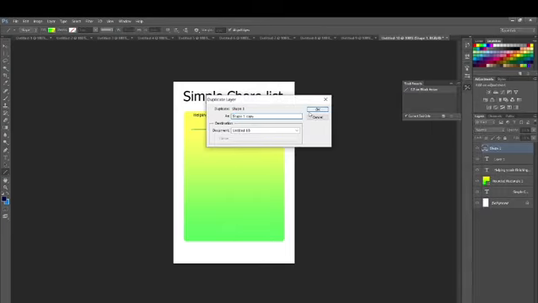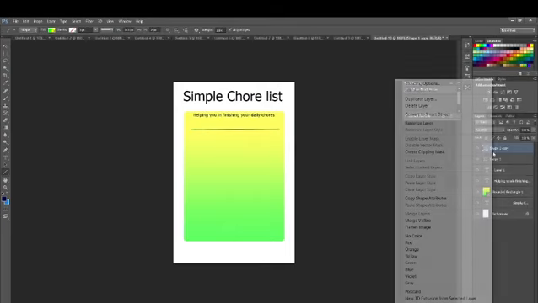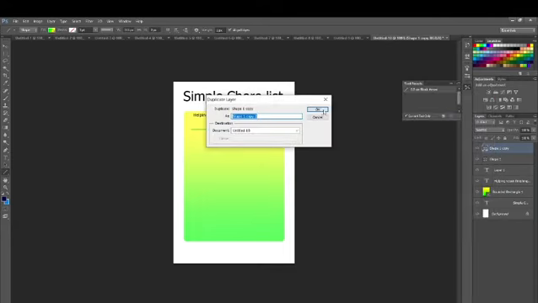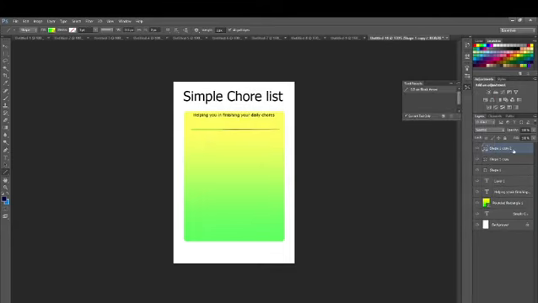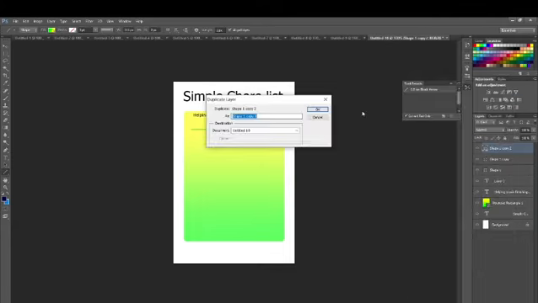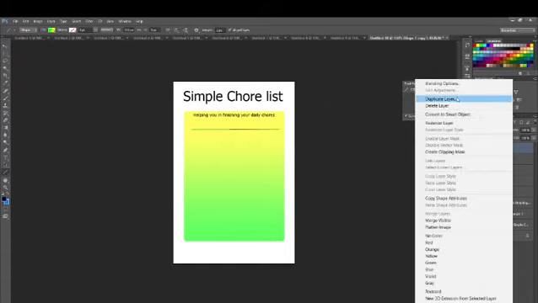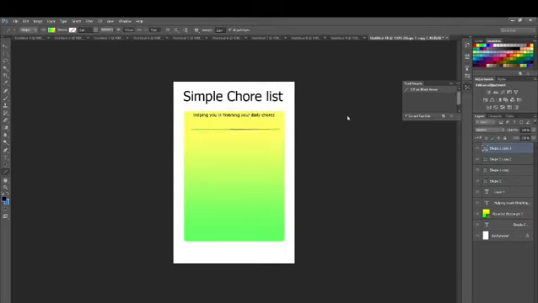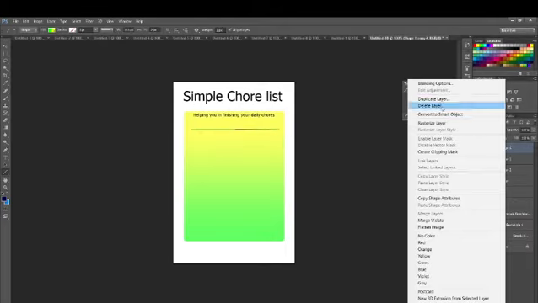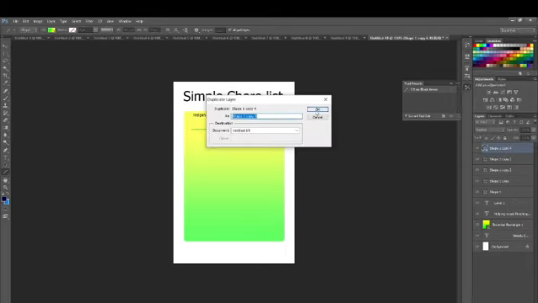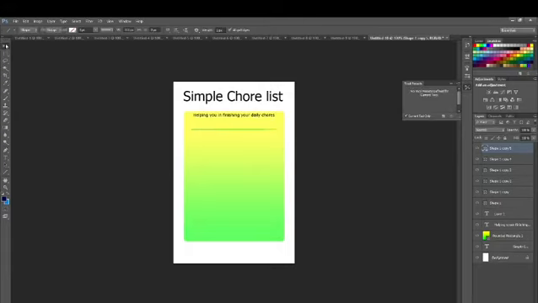It depends on you. Now I'm going to be duplicating the layer because I want the exact size and shape of this particular line. And I want the multiple lines so that I could rearrange them and kind of like a line for writing the list. So I'm just going to be right clicking and I'm going to click over here the duplicate layer and then simply click OK. You can duplicate as many times as you want, or you could bring the new line as well and you could drag them. So I've actually duplicated the layer.